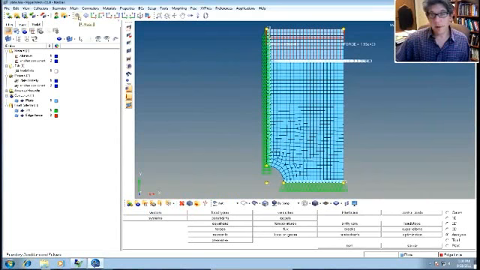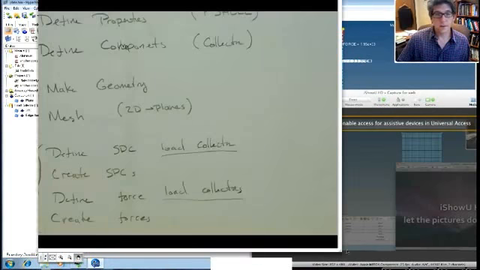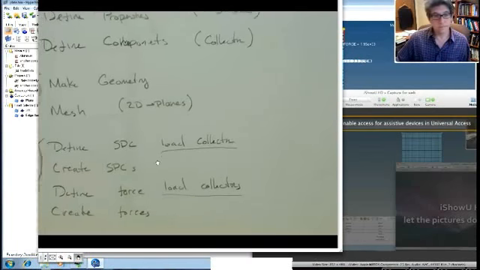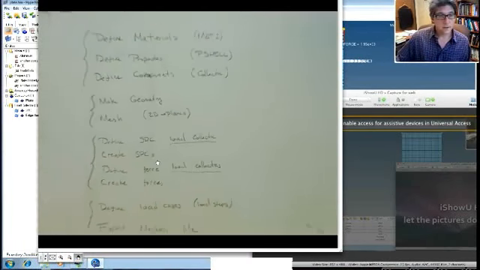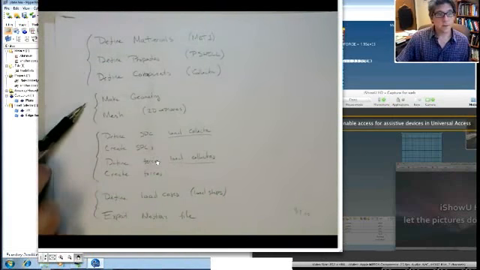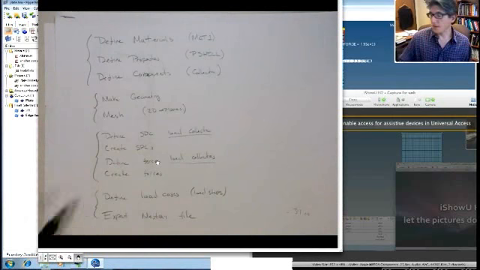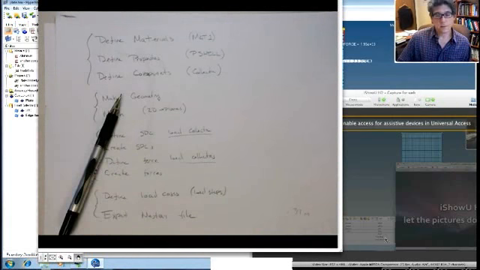All right. Well, why don't we stop there, and then the next step we'll finalize our model. Oops, that's not what I want to look at. Where is it? The next step, we'll finalize our model. Okay, we've done this step, we've made the geometries, we've meshed, now we've defined the forces and the SPCs, the boundary conditions. Last thing we've got to do is define the load cases and export the Nastran file, okay? So we'll do that next.